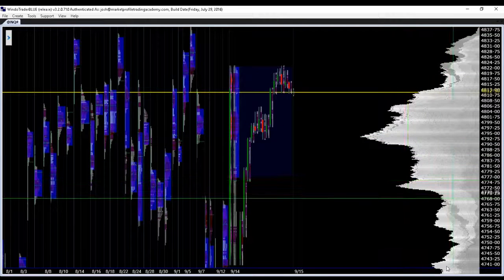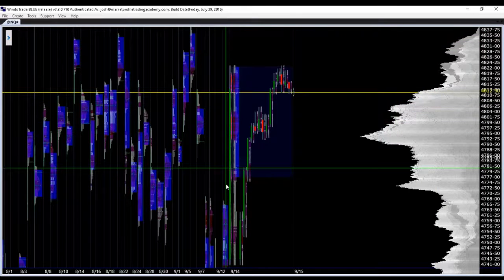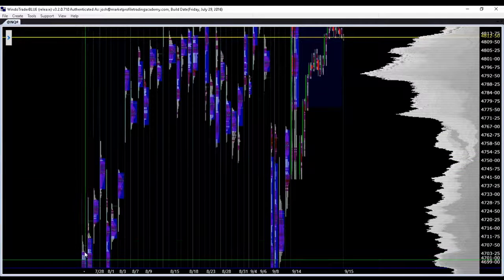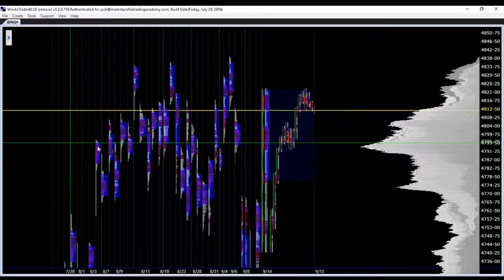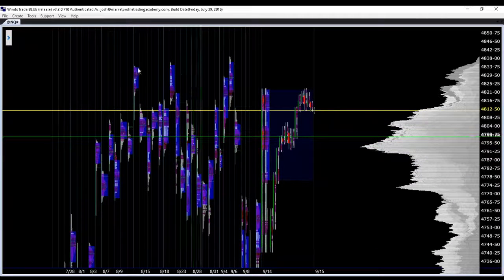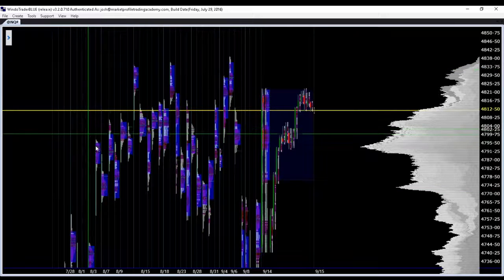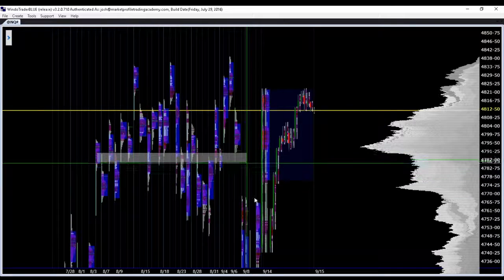This is what's called a composite profile, and this profile is all of the volume at a price that goes back about till 724, way back here. I'm really only looking at that because I'm looking at all of the volume. See this whole zone right here? These are all days where we're looking at basically the same prices. In fact, I can go in here and look at all of these days as one composite.